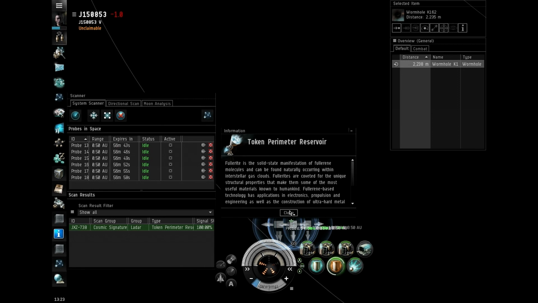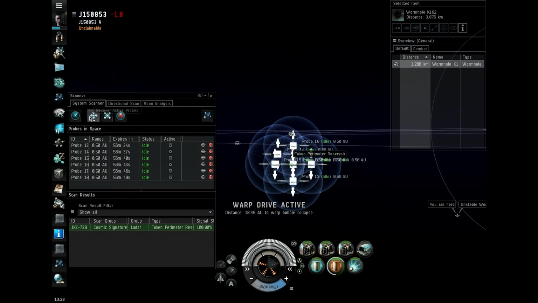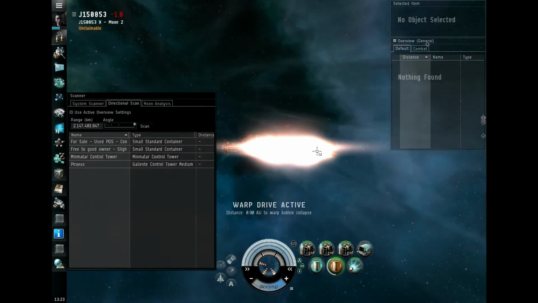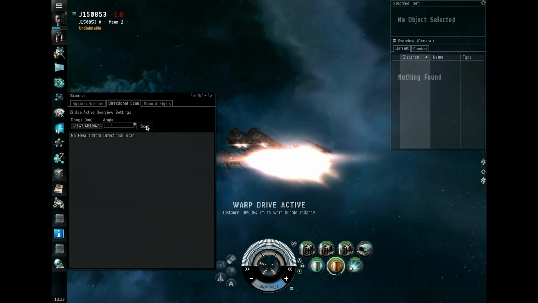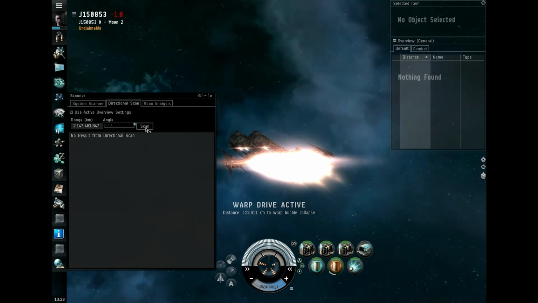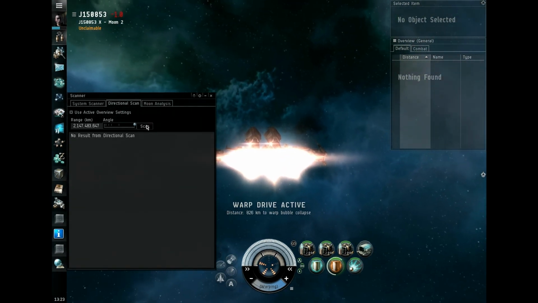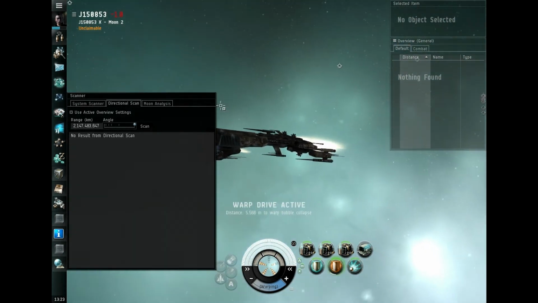So now if we warp to the radar site, and this one's a token, not as good as a standard or a rarefied. Cover my probes again, get rid of the map. Also, D-scan does have a set range, so it can change depending on where you are in the system. But I don't think I'll be jumped here today. Hopefully. Because you can never tell with a wormhole. Like I said, gas sites are horribly bright.